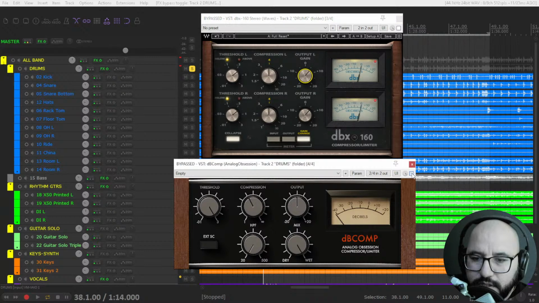And let's use the dBComp by Analog Obsession. Also, let's choose a 4:1 ratio around there, and let's start to reduce the threshold. Some settings are emulated as well, like for instance here, the 3, the maximum threshold, and minimum 0.01, right? And yeah, great emulations.